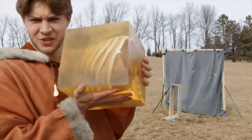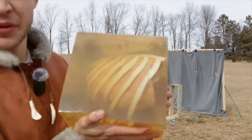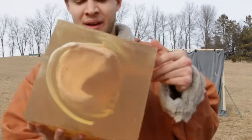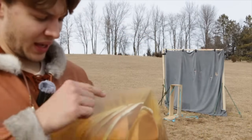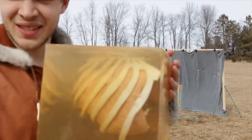All right, we got something special here now. This is called the animal block. It has ribs and what appears to be some kind of lung in there. So you can really test to see if these weapons would have been fatal to an animal. You have a few inches of that ballistics gel on the outside, which would be like the skin and the fat, but a little bit of muscle. This is gonna be very interesting.